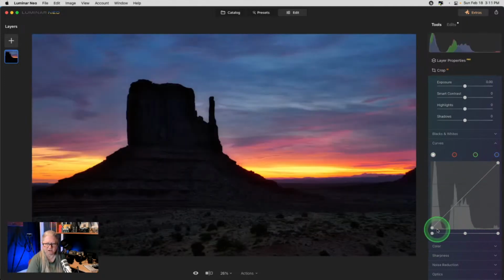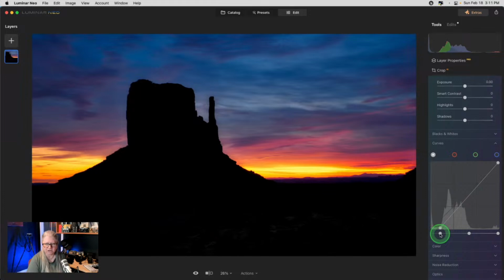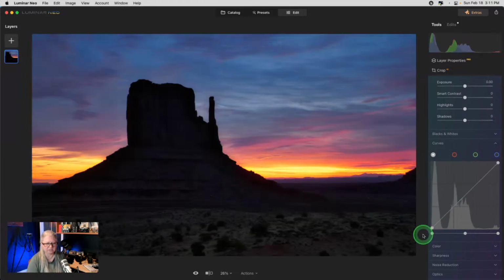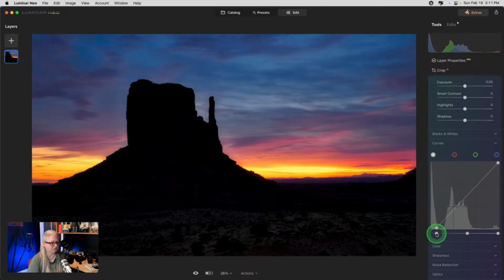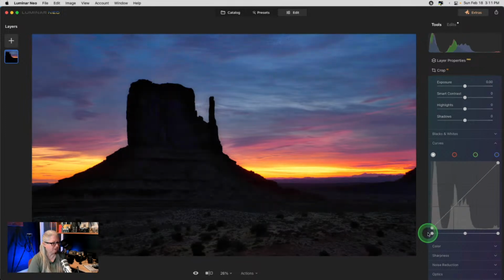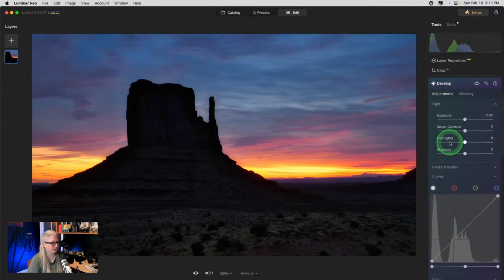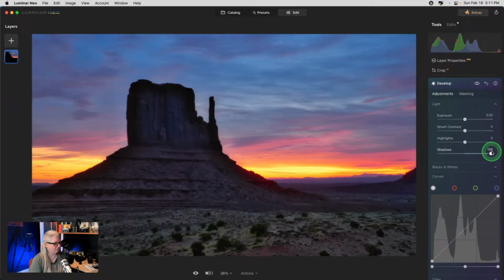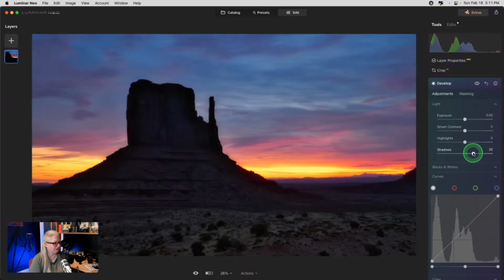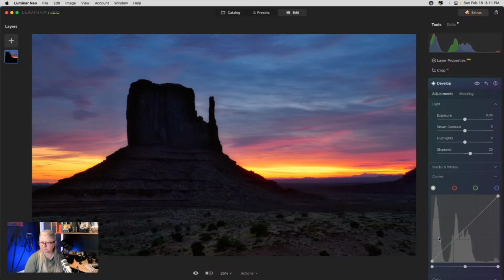When I'm going in on the bottom here, I'm tucking in the black so that literally the histogram is moving. So I'm moving where black is applying in the image, right? This is like levels doing this here if you've done levels. And when you're doing the highlights and the shadows, you're brightening or darkening those areas, but you're not shifting what is the actual black in your image. I hope that helps. But that's a great question. Great question, Nick.